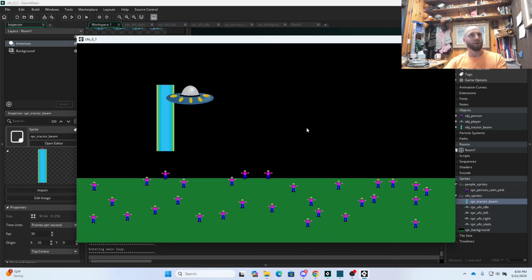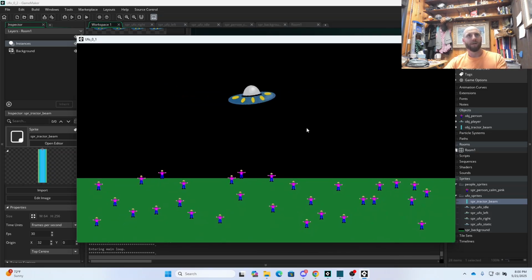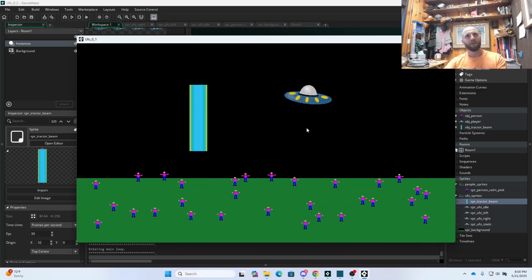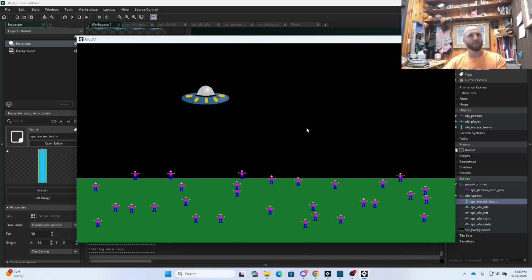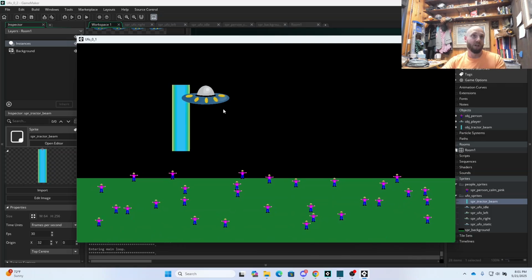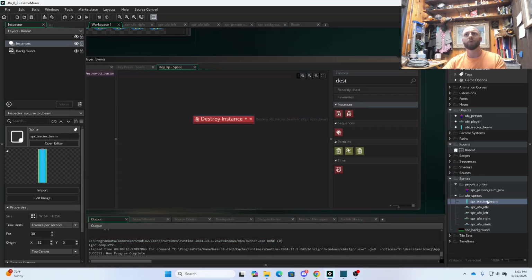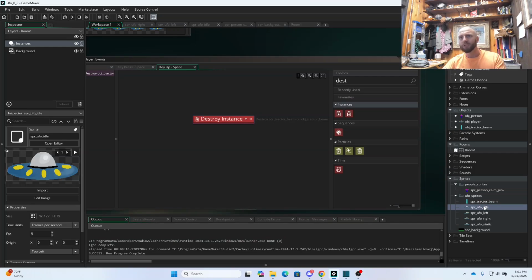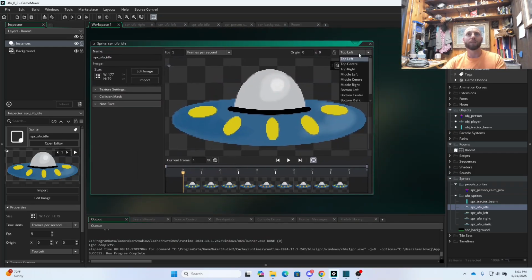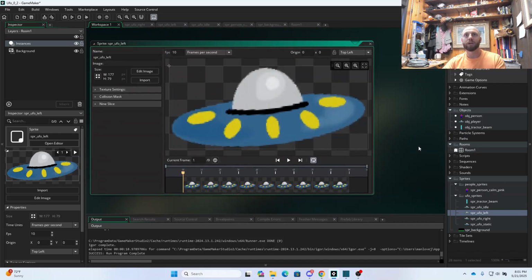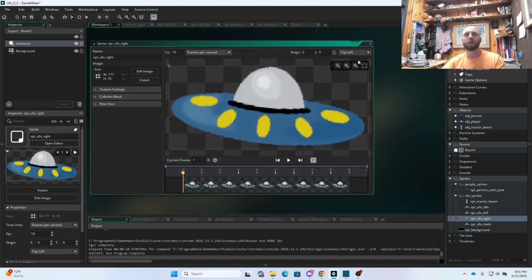Okay, something's wrong. Okay. Well, it's appearing on the screen. That's good. Looks like I'm maybe handling my UFO sprite by the top. So let's go check our UFO sprite handling. Yep, that one's handled by the top. So I want that to be handled middle center. I want that one to be handled by the middle center. I want that one to be handled by the middle center.